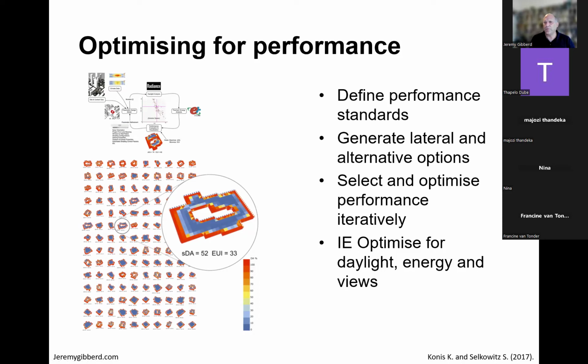This particular example shows how you define particular performance in terms of daylight, energy, and views, and then you use simulation software to try many different footprints of buildings and facade systems to get to the best performance. So it's a form of evolution, survival of the fittest. The highest performance design is what succeeds. And you then say, this is a sustainable design, because out of the 50 different versions, this is the one that actually performs best. I've tested it, and I can show you the figures.